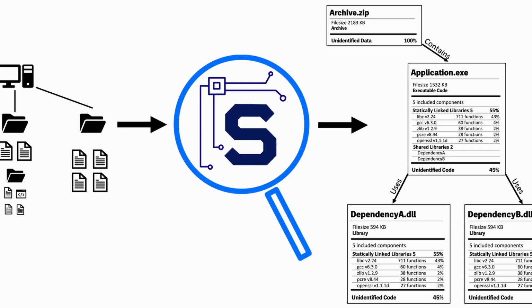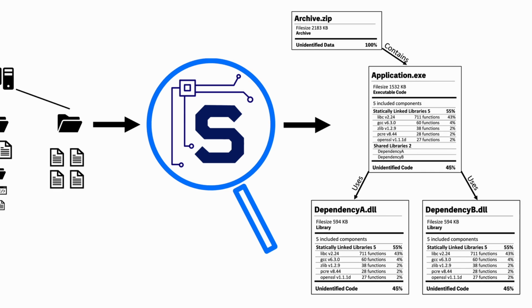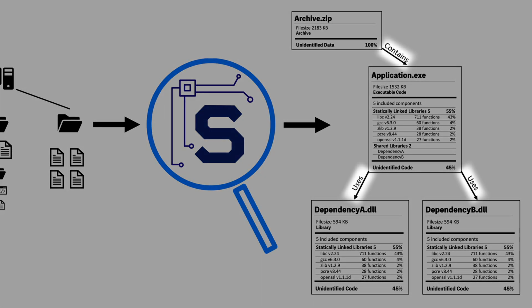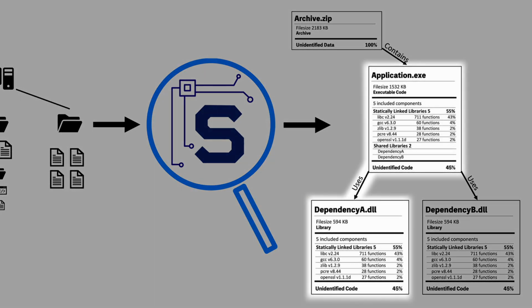After finishing gathering information, Surfactant moves on to an analysis stage that is used to establish relationships between files based on the gathered data. One key aspect of this is that we try to avoid making inaccurate guesses that would introduce wrong information into the SBOM. As an example, let's say I have an application that uses dependency A. The naive approach to establishing a relationship would be to just look for a file with a name that matches dependency A. The problem is, if you have multiple files with the same name that are used by different applications, you have no idea if you create a relationship to the right dependency A file.